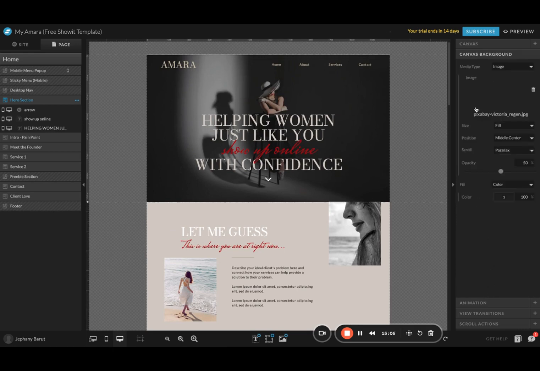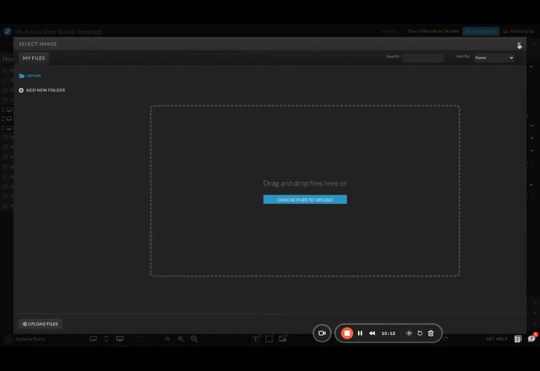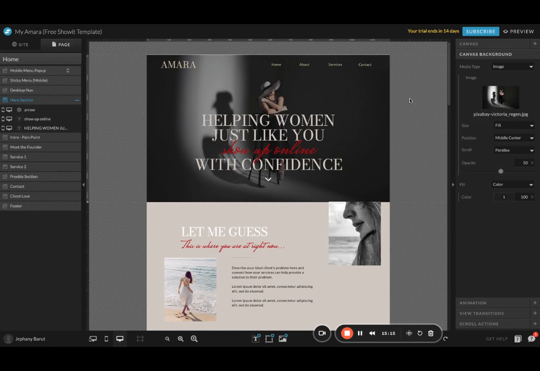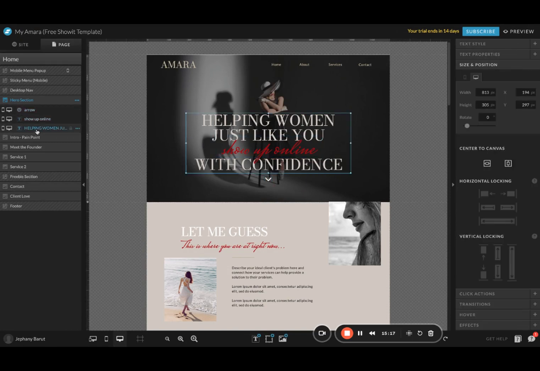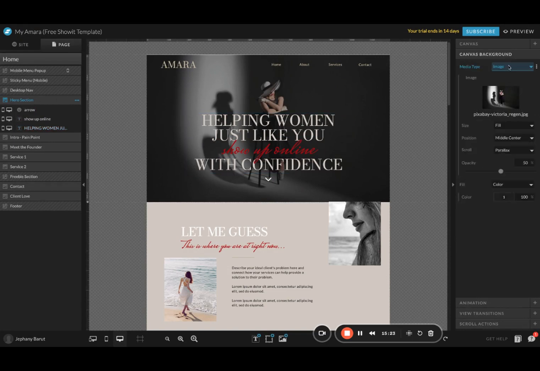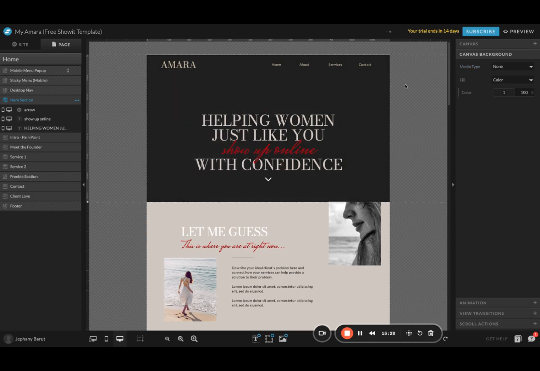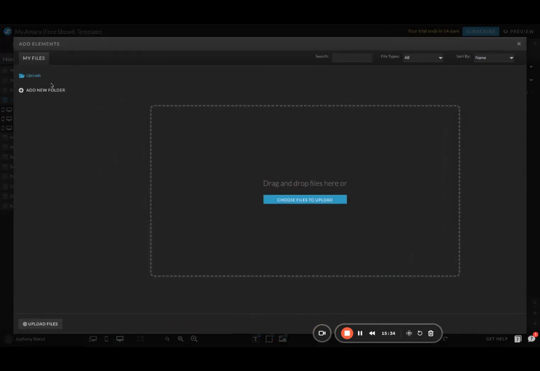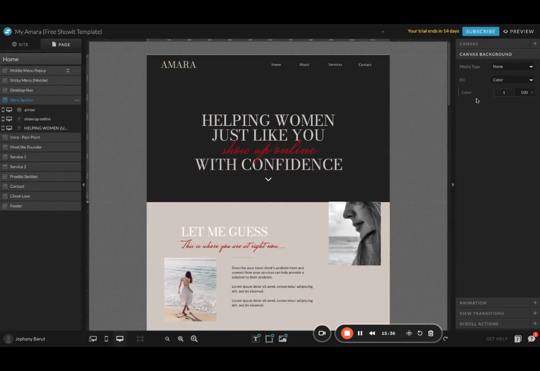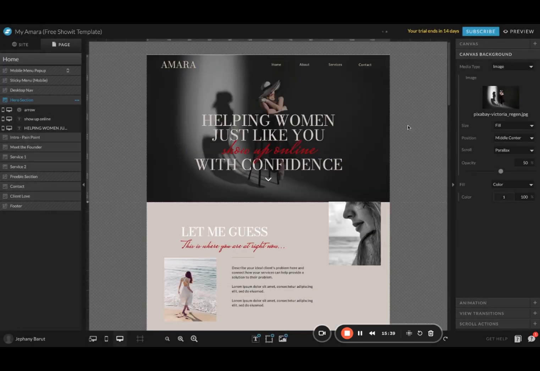The canvas background is where you can change the image of the section background. As you can see, you did not see the image right here because the image here is a background. For example, I am going to change that into something like this and add an image instead. But I don't have any image right now, so I'm just going to press Control Z and it's going to show again. But anyway, don't worry because we're going to get through all of those later on.